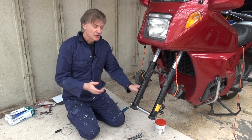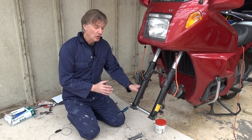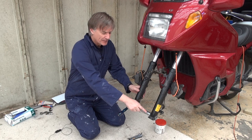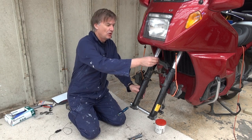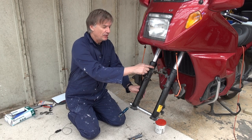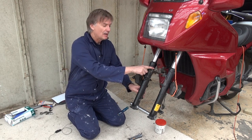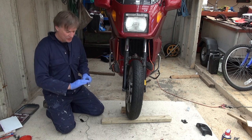I mentioned at the beginning that the shaft was tight coming out, and I've had trouble putting the wheel back on. Looking closer, I discovered that the left and right forks are misaligned — slightly rotated — so the shaft did not align with the left-hand fork hole. What I've had to do is take off the cover at the top and the front mudguard. There's a bridging bracket between the two forks; if you loosen off those four bolts it gives you a very slight amount of rotation. I've put the shaft through the forks to align them and am now tightening those four bolts to get the forks nicely aligned.